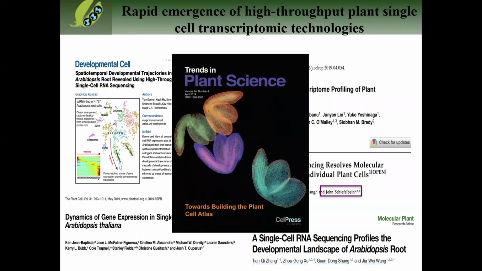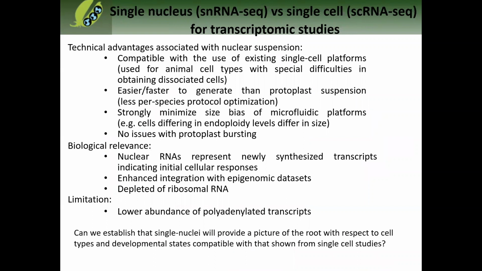And I was recently made aware of an effort, there's a workshop happening soon, to start thinking about what it really means to generate a plant cell atlas, similar to the atlases being developed in human and mouse and other systems that are a little more mature in terms of these technologies. So I think it's a really exciting area, and something that I'm hoping we'll get funded to work on. So Mark's approach has been a little different in that he's working with single nucleus data rather than single cell or protoplast single cell data. And a number of the possible advantages to doing that are enumerated here.